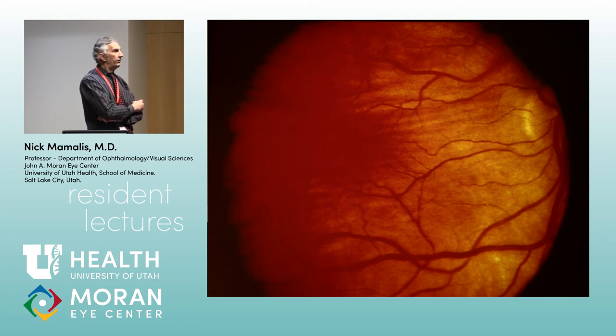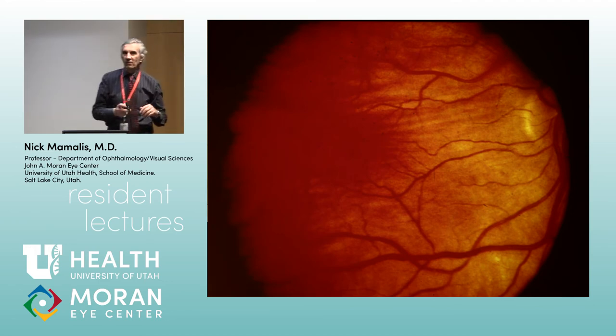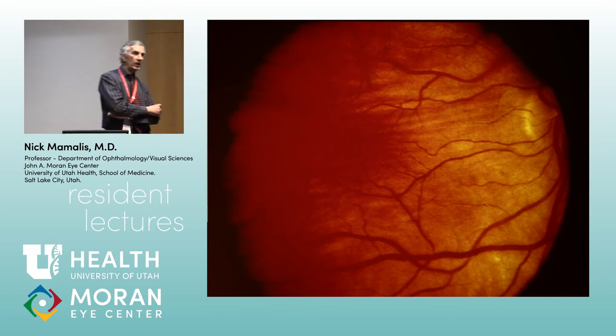Now that's just the picture that's taken, but there's a subtle finding on here. More striations horizontally. Look at these horizontal striations. It almost looks like, remember the Japanese rising sun, with the sunburst coming off it? It almost looks like that. So what the heck causes these striation-looking things on here? Exactly. So those are called choroidal folds, actually.